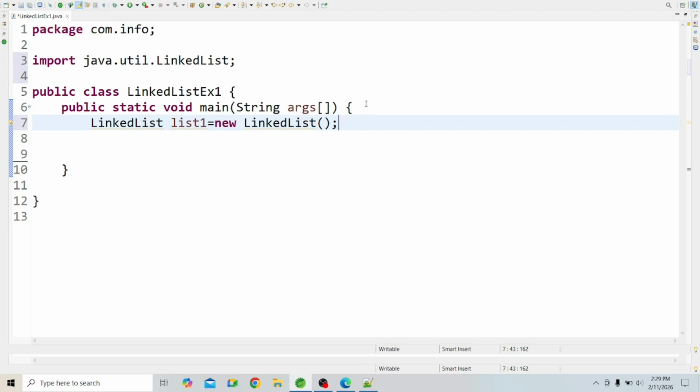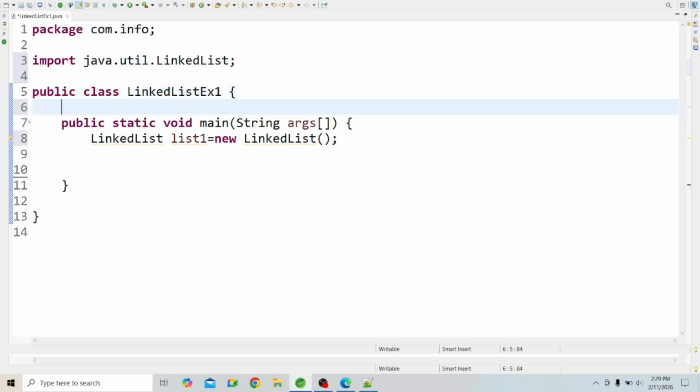When you do the practice, you will get these things. For fast coding you have to learn these shortcuts, like Control Shift O in STS, which imports the necessary packages.